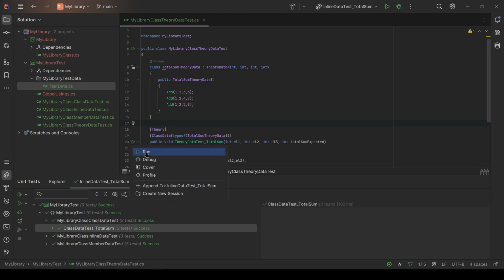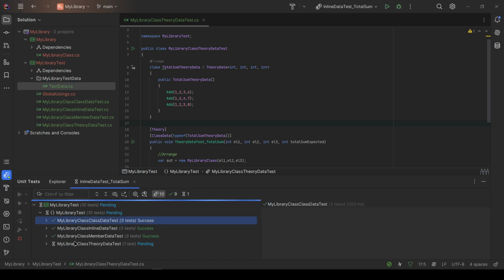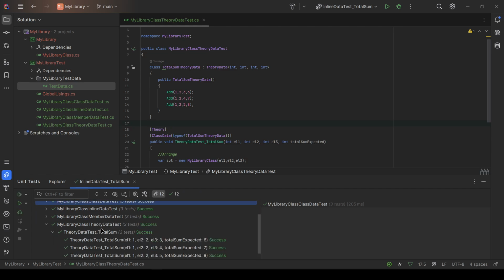If we run our tests, we should see that the test cases show up, and the tests are green and they are all passing.